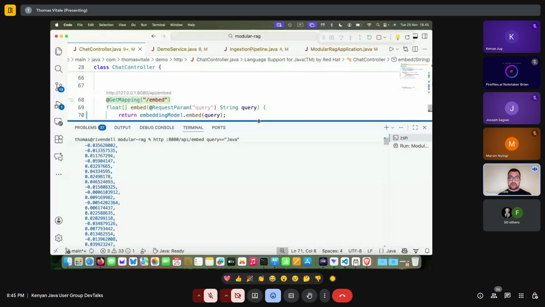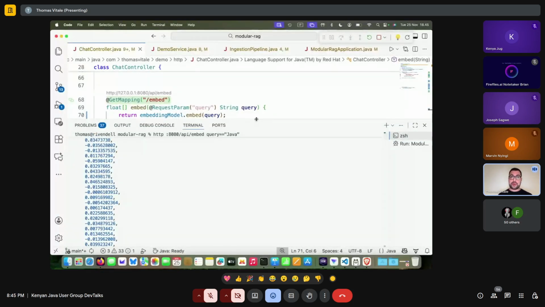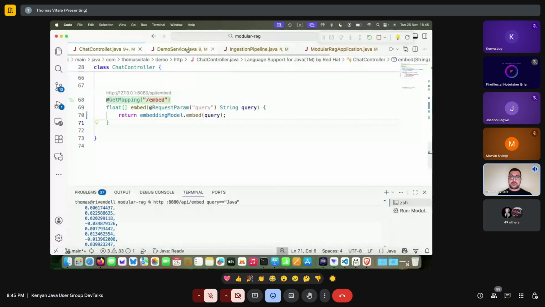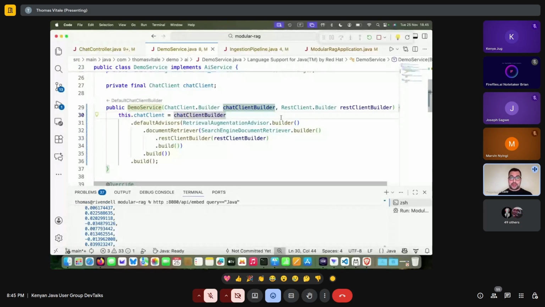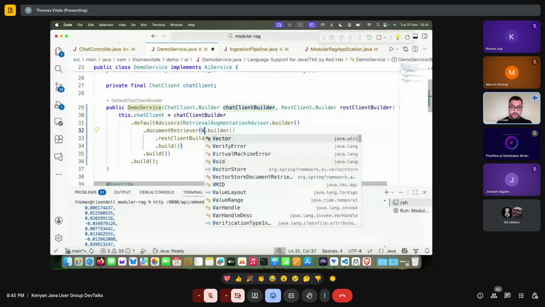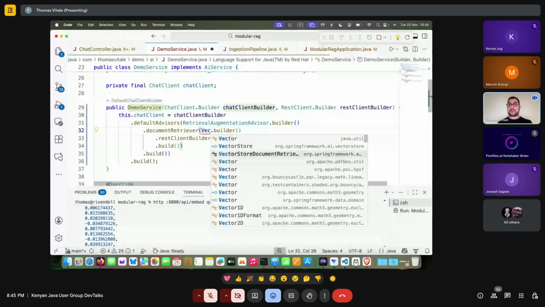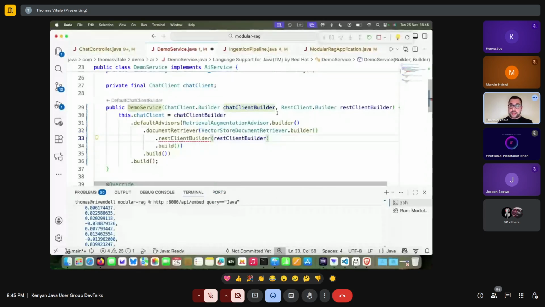So in the database, I have this type of information for all my data. Now in my service, I can replace the search engine document retriever with a vector store document retriever. So now I'm retrieving all this contextual data from a vector store.